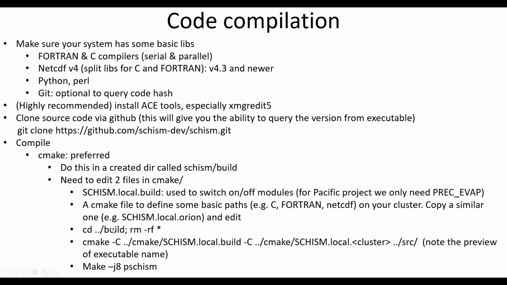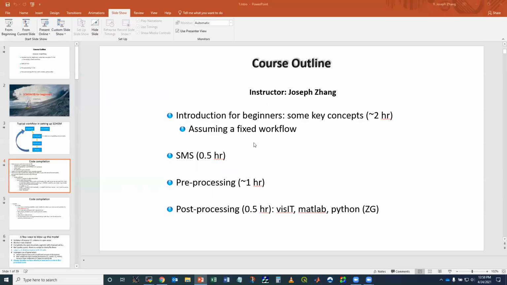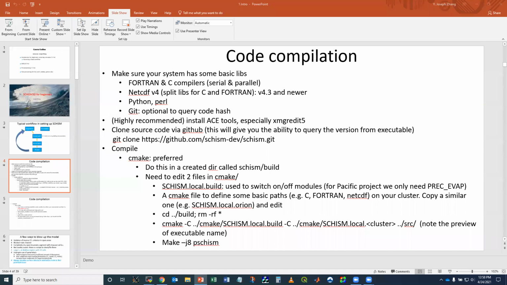And after that, you go back to the build directory and blow everything away. I always like to, this is like a make clean. And then you issue this CMake command using the two files I just talked about as a cache file. The first one is a module. The second one is basically the system path. And this, of course, you do the CMake inside the source directory. And after that, if this is successful, then you use make. You can even use manual make. So let me show you the process on our system.